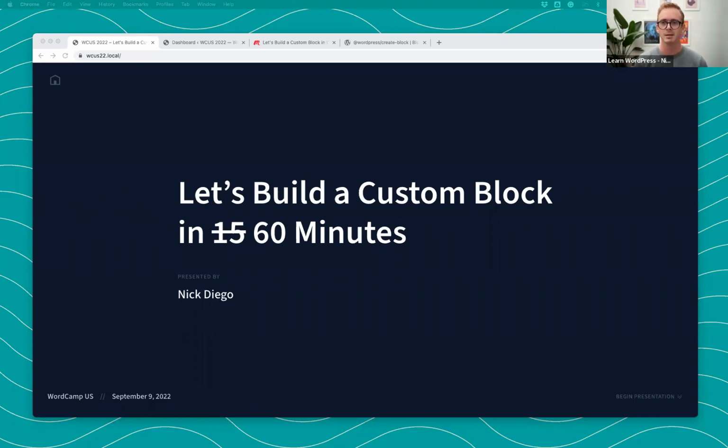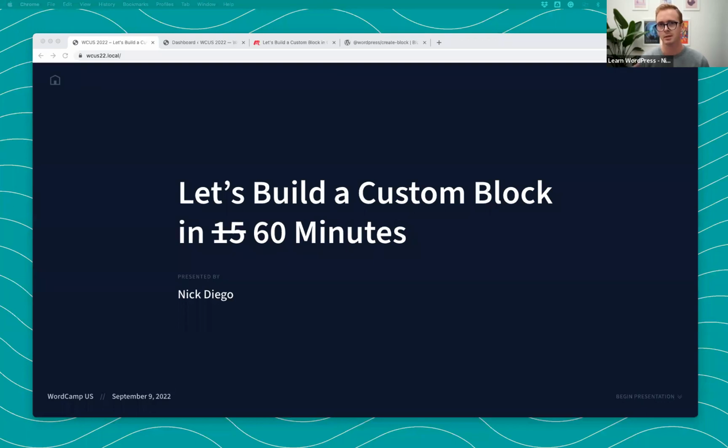Because while the presentation at WordCamp US was a bit of performance art to see if I could get it done in 15 minutes, here we'll actually be building it in real life as you maybe normally would if you're going to do it on your own. So I hope that after this workshop, plus if you had watched the recording, you should be able to at home replicate these steps and build your own custom block.